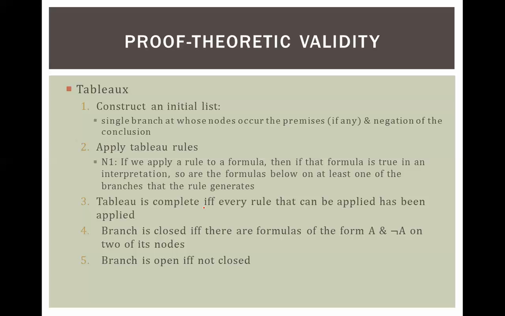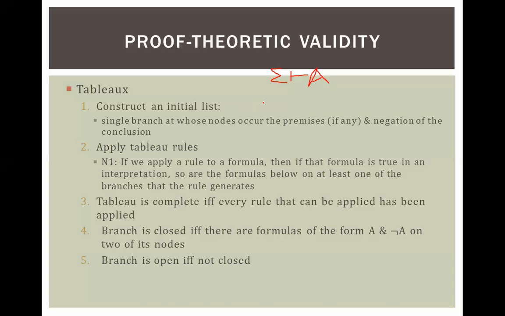Yeah, this looks pretty ugly, I admit. So hang with me until you actually start seeing the examples. Then it'll make a lot more sense. But here's basically what we're doing. You're going to construct an initial list. That was the sigma and not A. Remember, we want to see, does sigma entail A?